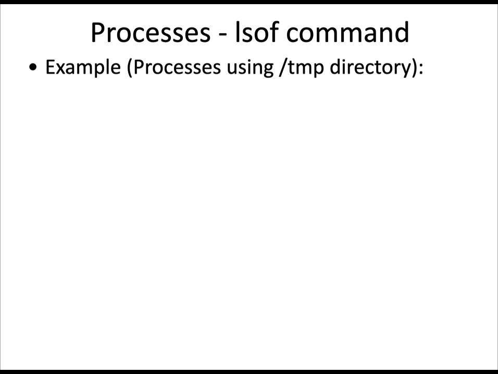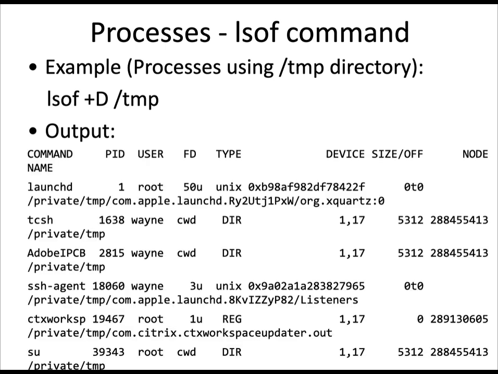Things running out of the temp directory a lot of times are suspicious. With LSOF, you can give it the +D option and then a directory. So that's what the +D means. Show me anything that is open out of the temp directory. And this is the output we get. Now some of these, actually all of these look legit. But if you saw something that looks suspicious, you might want to dive in a little closer and see if you can figure out what's going on.